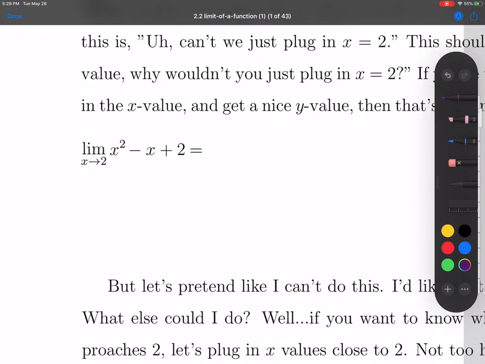Let me go ahead and zoom in. So x approaches 2. They're telling you, you know what? Let's just plug in 2 for x. So we'll have 2 squared minus 2 plus 2. Right? We're going to see what that is equal to. So let me simplify right below it. 2 squared is 4 minus 2 plus 2. Always do left to right. Remember order of operations. 4 minus 2 is going to be 2 plus 2. My final answer is going to be 4. So my limit here is 4.